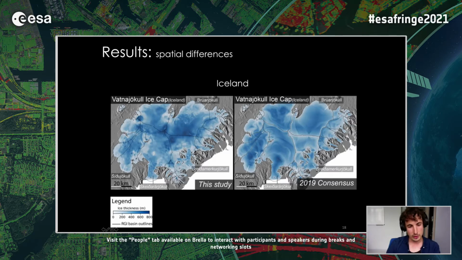So you can see on the left, this is our ice thickness mapping. So really our regional approach allows us to have a coherent ice thickness map that does not have the artifacts that are present in the state-of-the-art estimate. Here you can see the zero ice thickness in the middle of the ice field, and this lateral artifact due to the simplified flow line approaches.